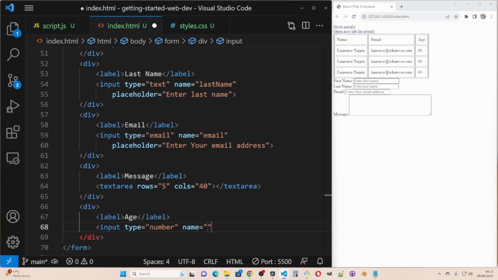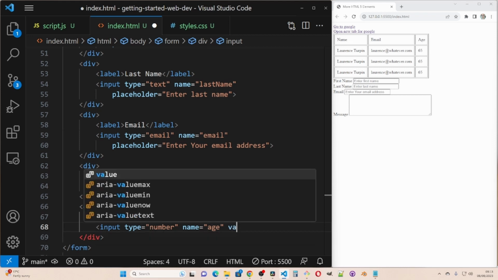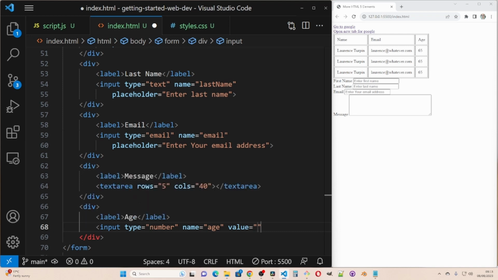Name equals age, and value equals 30. So we have a default value this time. It comes up 30.